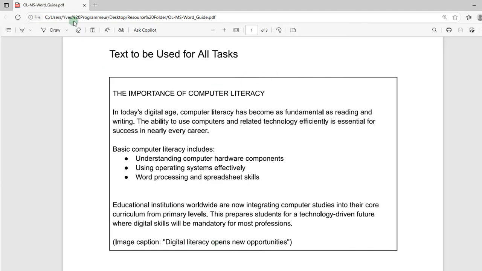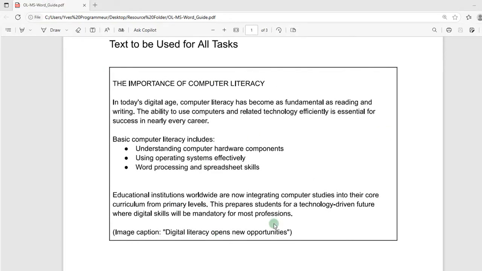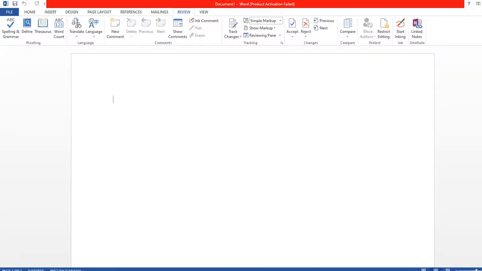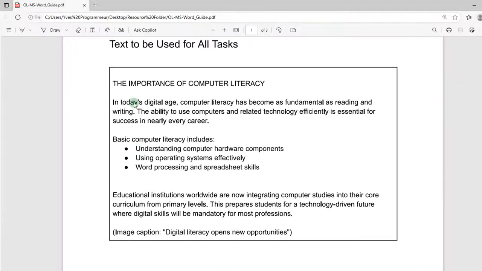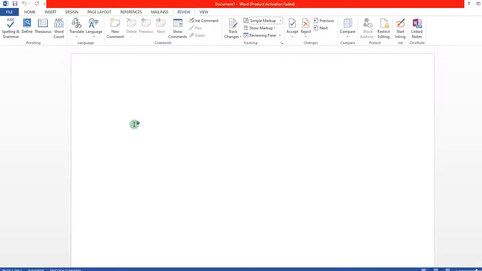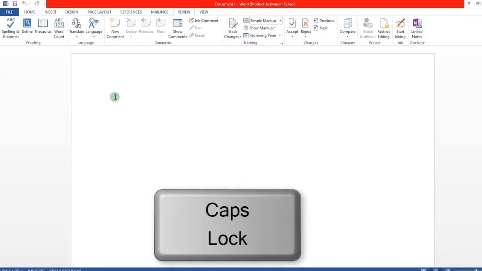Good. So I'm going to do it. Let me open back the software. Good. So we are going to type it. Now, if you look very well, you'll see that on this text, the first thing we see here is in capital letters. To do it is very easy. You move to this level. Now you will type the text normally. To type in capital letters is very easy. On your keyboard, you'll see a button called Caps Lock. The button is just at the left part of the keyboard. You press that button so that you can type in capital letters, you see.